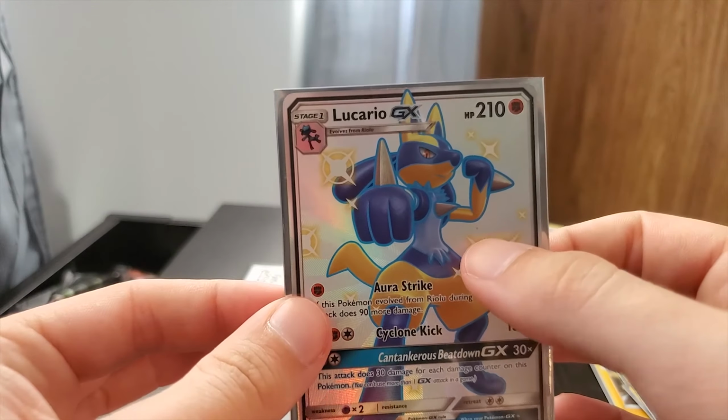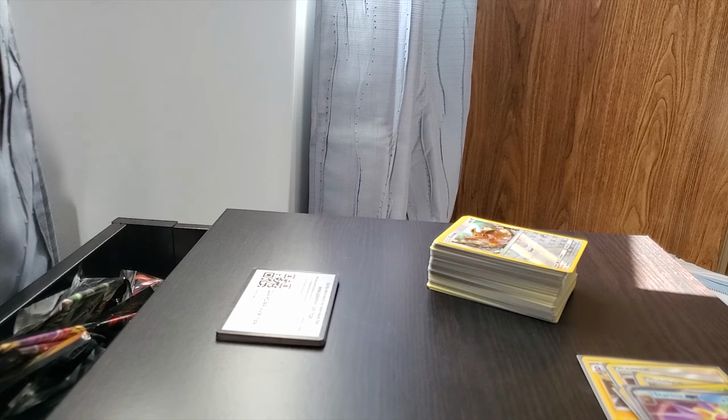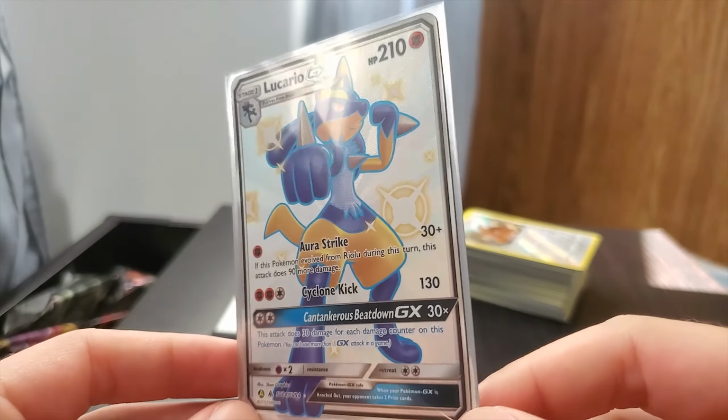So there's a little speck on the card here. I'm gonna have to pull it out of the sleeve and clean it. Give me a sec. All right, good as new. There she is. The Full Art Lucario GX Shiny card.